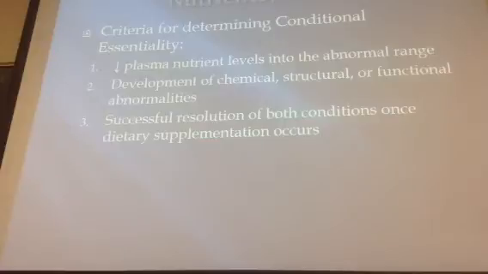The difference between these two things is that with an essential nutrient, everyone, no matter who you are, whether you're in the first percentile or the 100th percentile, needs the nutrient to survive. Conditionally essential means most healthy adults in the reference range don't need it. There's something about you that's unique that means you need it. Whether that means you need more of it, or that somebody else doesn't need it and you do, that's the difference. Okay?